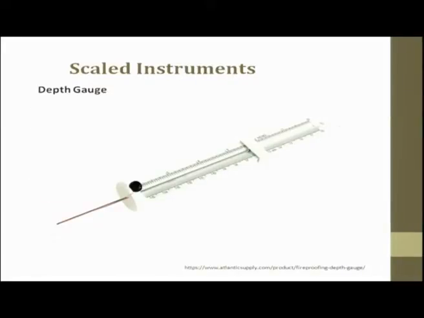You can see here the graduations, and the least count can be up to 1 micron. Generally, it is 10 microns, and it can go up to 1 micron. This is the least count. What is least count? Least count is the minimum distance between two graduations.